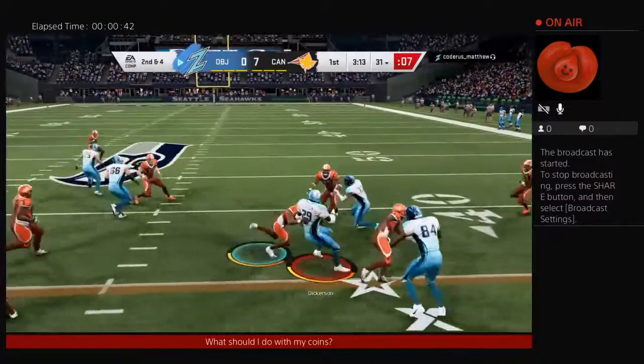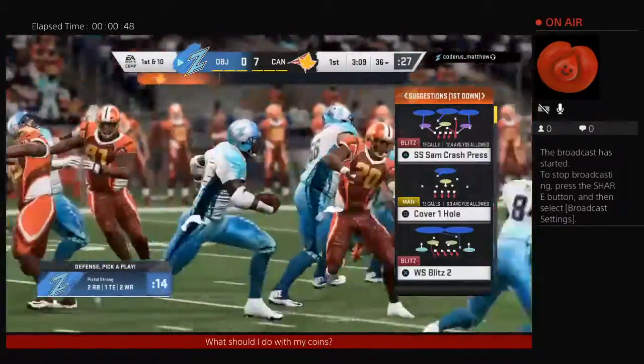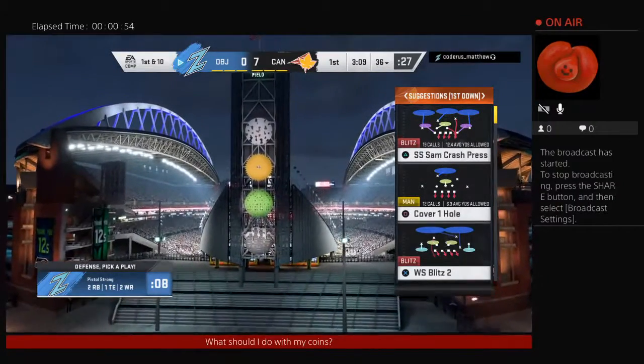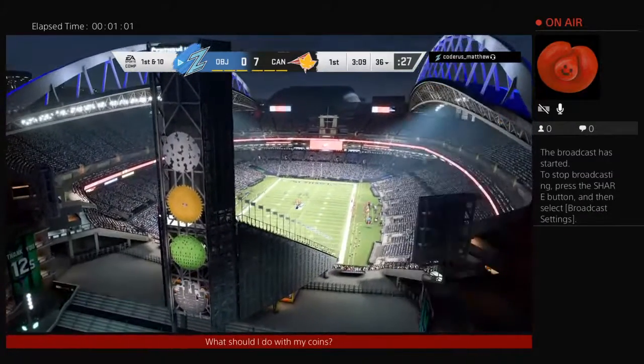Now a handoff here to his running back. A gain of 5, good enough for the first down. Well, he does it at a high level, doesn't he? Because when I watch him, I think of his vision. Straight ahead, peripheral. Also has that sense of where holes are going to be before they actually open. I think that helps set him apart from many of the other backs in the league.